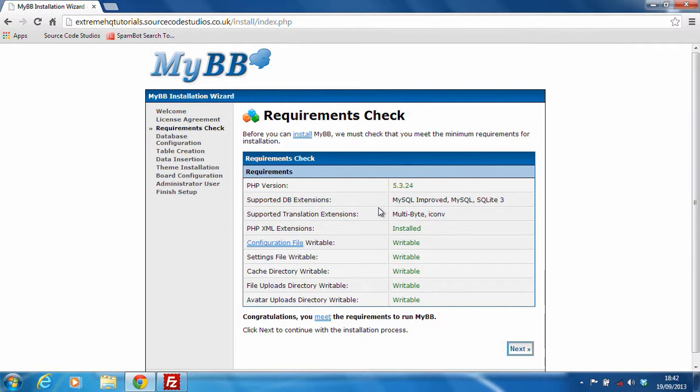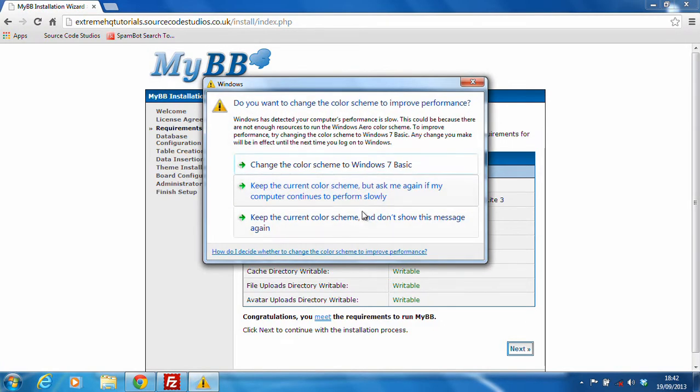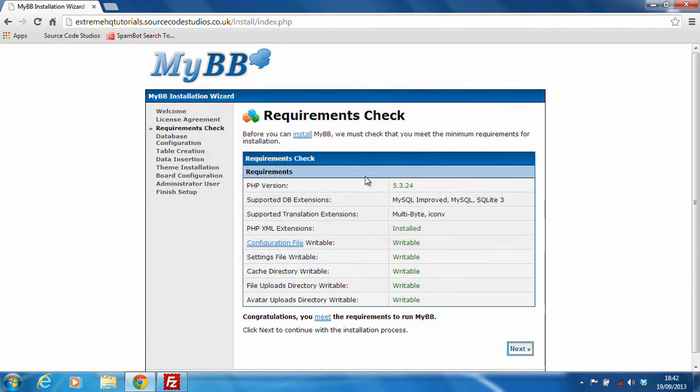If you get some errors here, just make sure your requirements are set, and if they are, you can click next. If they're not, then try downloading a lower version of the MyBB forums, and that should work.